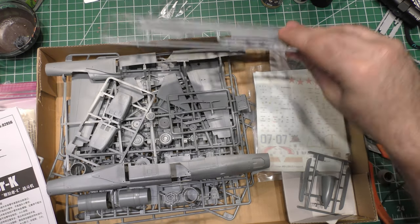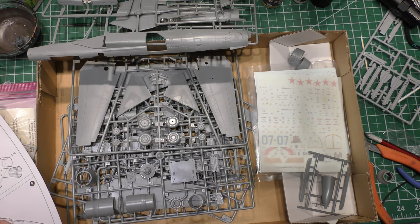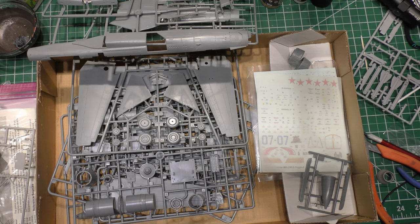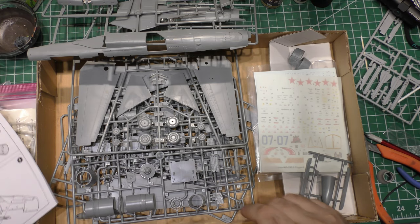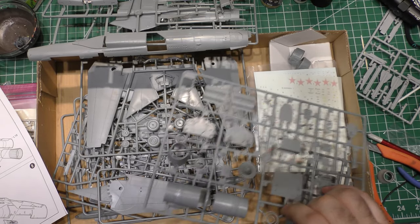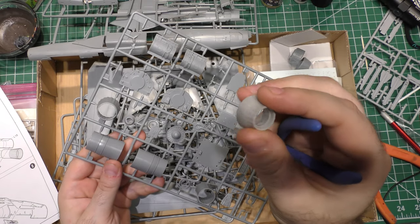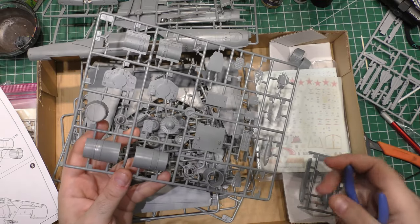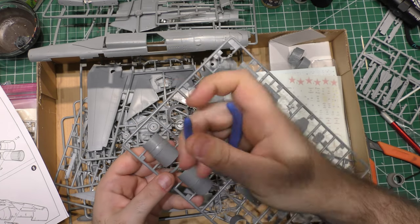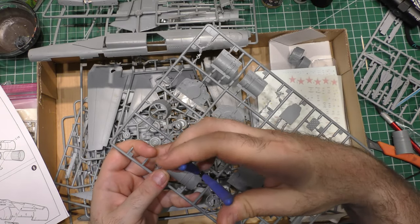So I'm going to, like I said, jump around and knock out some of these little bits as I go to help me determine if I need to get anything else, if I need to order anything extra, or if I've got everything that I need right here, with what I have on hand. So we're going to start by seeing if we can get this old F-14A nozzle to fit somewhere onto this engine. And that shouldn't really be too hard.